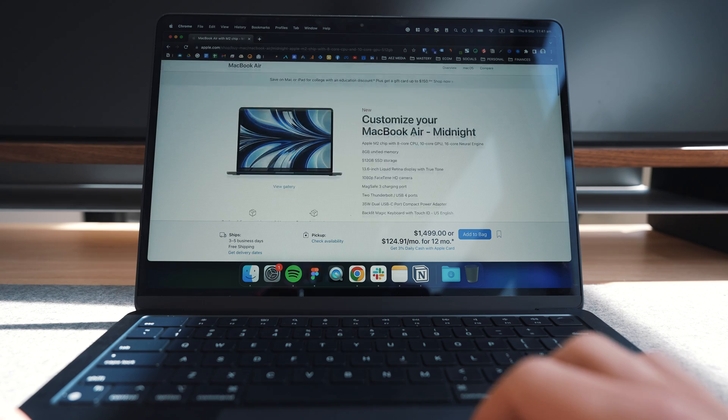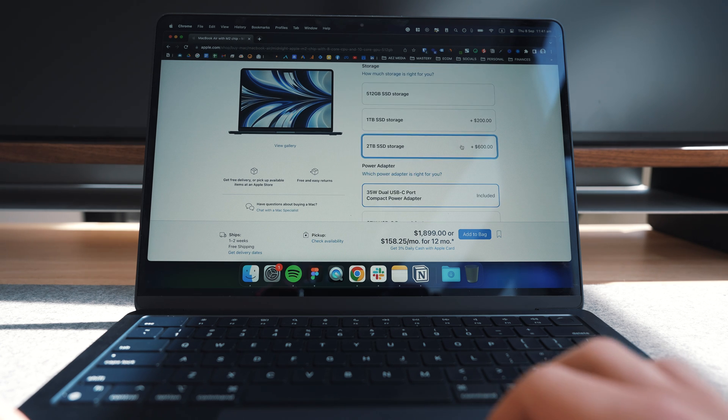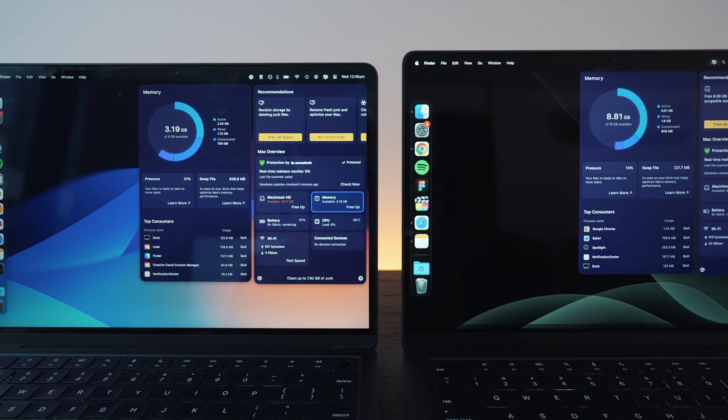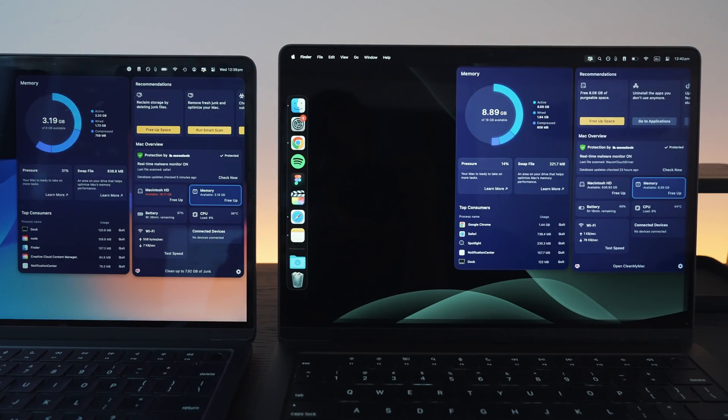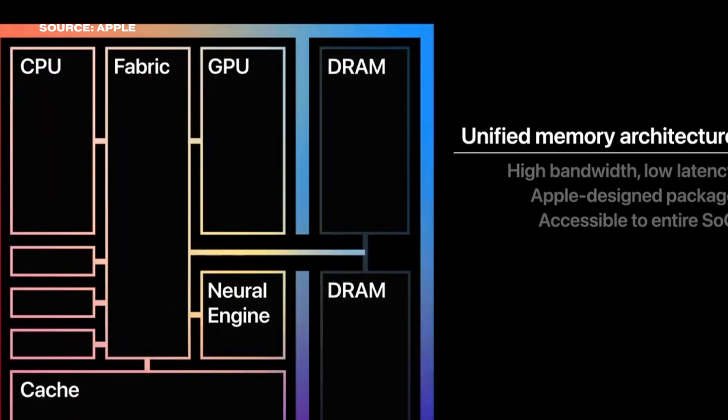My recommendation: just upgrade to 16GB of RAM — I think it's a worthwhile investment for most people. It's an obvious choice for creatives, developers, and gamers, but it's also pretty beneficial for students who have lots of documents and PDFs open for essays, or the average person planning a trip and has dozens of tabs open for research. The extra RAM is really going to help you avoid unnecessary bottlenecks and slowdowns and help support future software releases. And remember, storage can be expanded later on, but RAM is literally soldered onto the Mac's motherboard, so most Macs today don't have the option for aftermarket RAM upgrades.